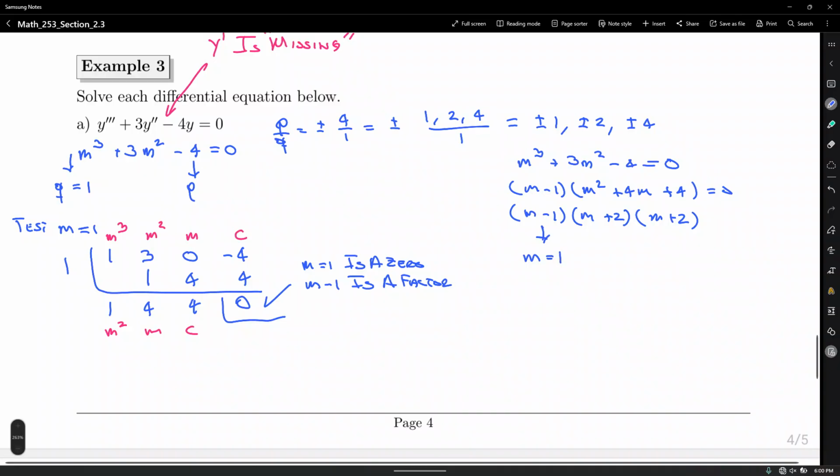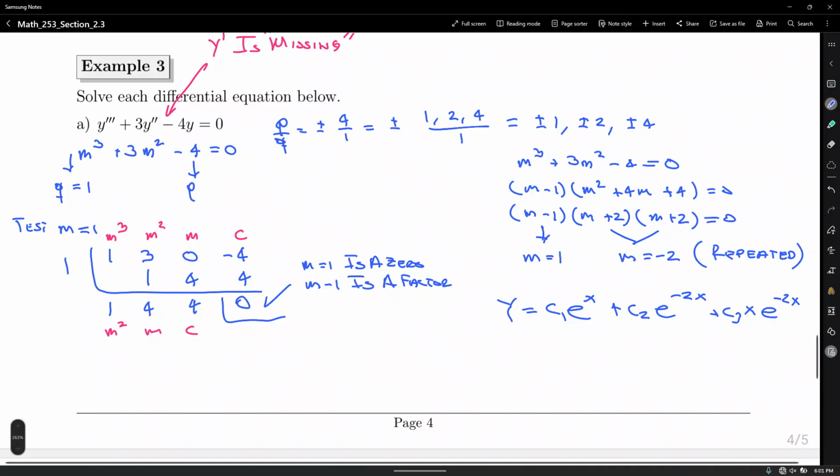Well, actually, I already had it, but I'm just restating it in the context of the solution to the equation to finally write our solution to the differential equation. And because these are repeated, this is m equals negative 2 repeated. All right, we're ready to actually write the solution to the differential equation. So y equals c1 e to the 1x, which is just e to the x, plus c2 e to the negative 2x, however, plus c3, another e to the negative 2x, but what do we do?